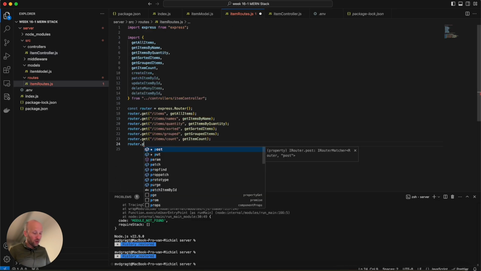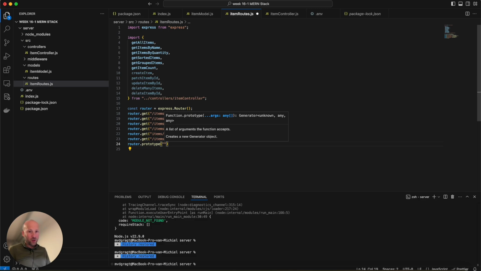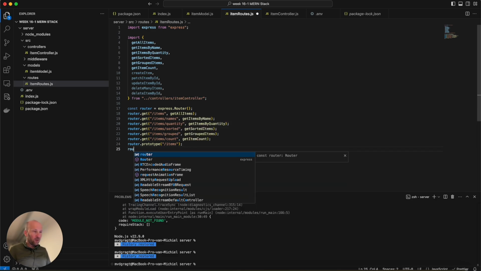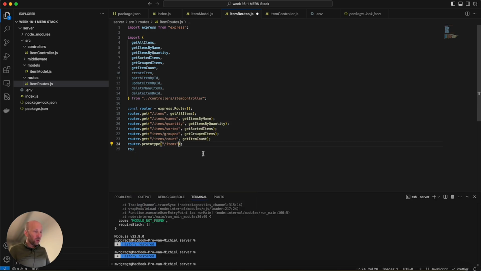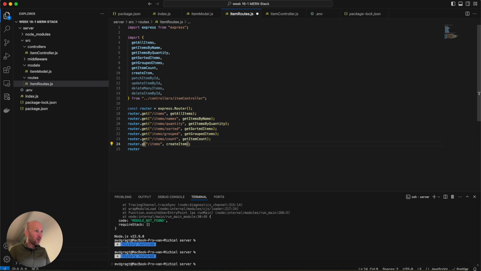So router.post, and we're still going to go to items like this. We can go to the root there. Then what we're going to pass in is the create item, and we continue. Oh, and not prototype, post.